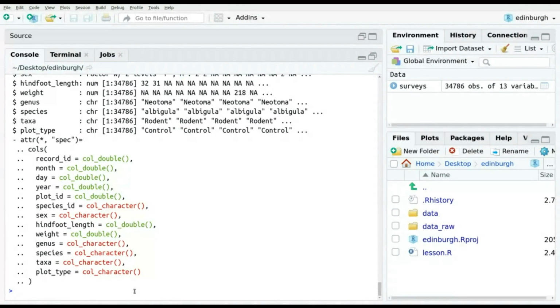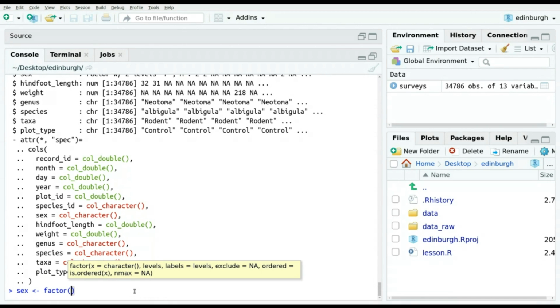Also, you can create a factor from a given vector. Let's call it sex. If we type the assignment operator and then factor, the argument could be a vector.